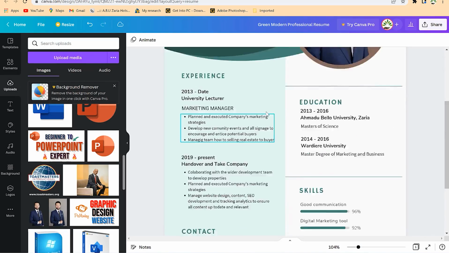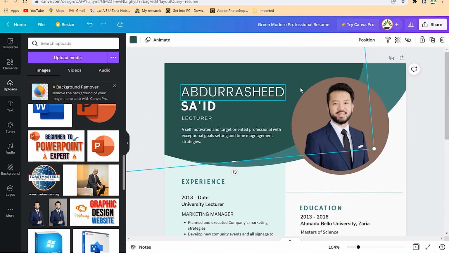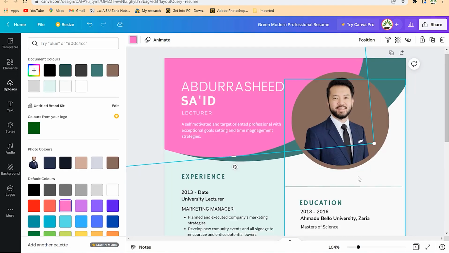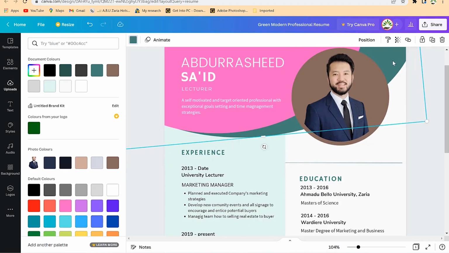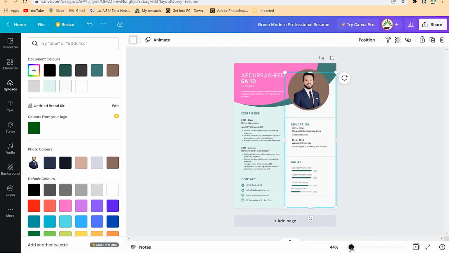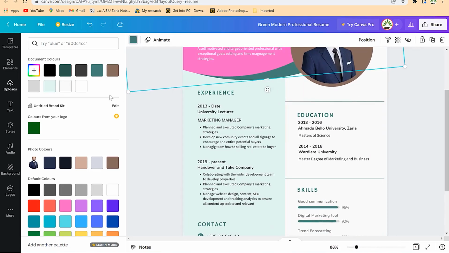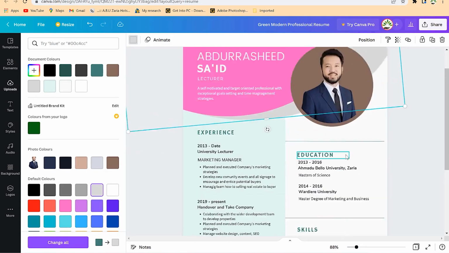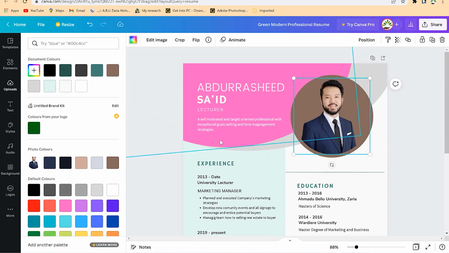Okay, so this is page 1. See the arrangement. You can play around with this color also to change it according to your brand, how you want it exactly according to your own brand. You can change it to something else until it fits into your brand. Once you zoom out, you can see now the complete resume. You can change this one also if you want to something else. You can make it something like this. I think it's now looking kind of professional. You can change anything accordingly.